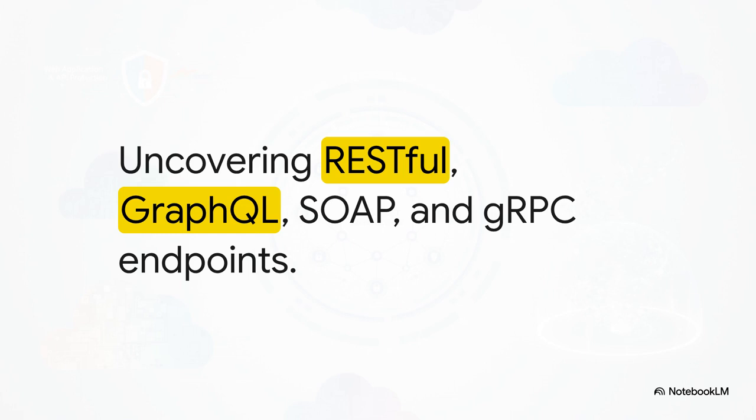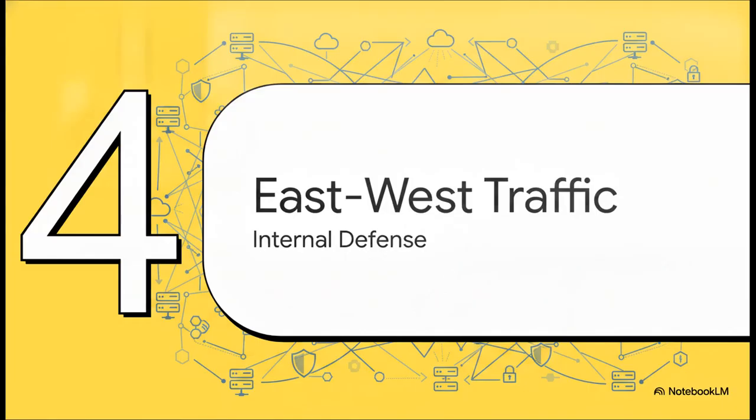And actually, that discovery element, it's absolutely vital. Why? Because APIs are literally the connective tissue of modern cloud apps, and you absolutely cannot protect what you cannot see. Uncovering neglected, unknown, or so-called shadow APIs across all the different formats, from RESTful to GraphQL, is an absolute necessity. A single shadow API can completely compromise an otherwise perfectly secure system. Having a continuous API inventory ensures that attackers can't exploit some forgotten, unmonitored endpoint as a silent backdoor into your most critical data.